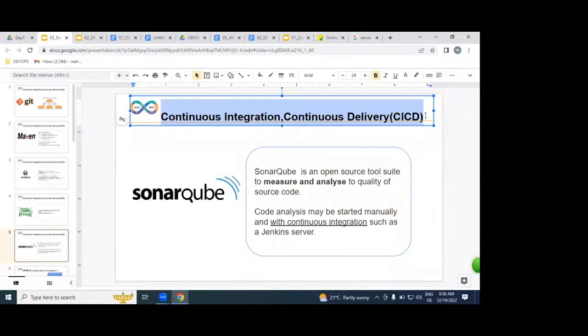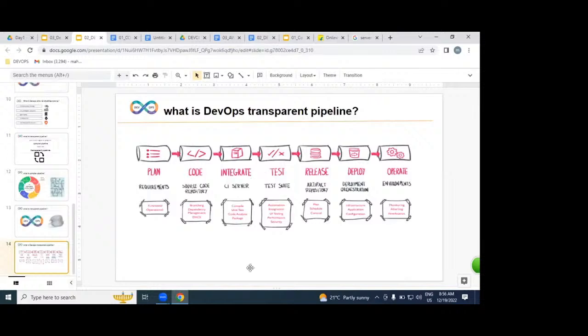All of you understood very clearly? So what exactly is CI/CD? CI/CD is continuous integration and continuous delivery. Continuous integration makes working software, and we are going to continuously deliver it.